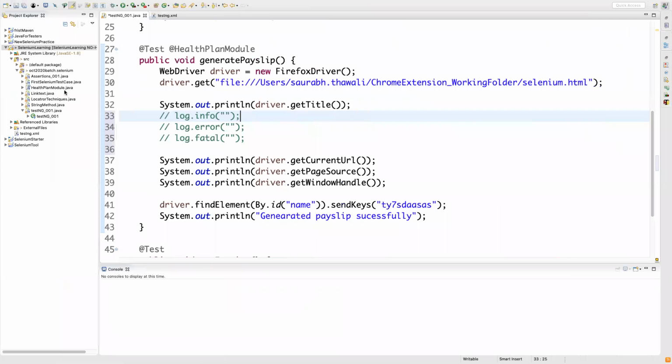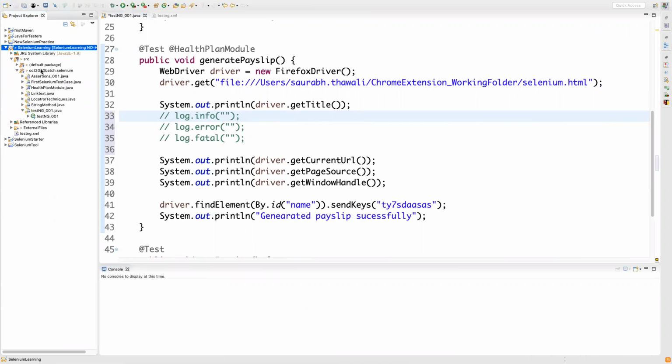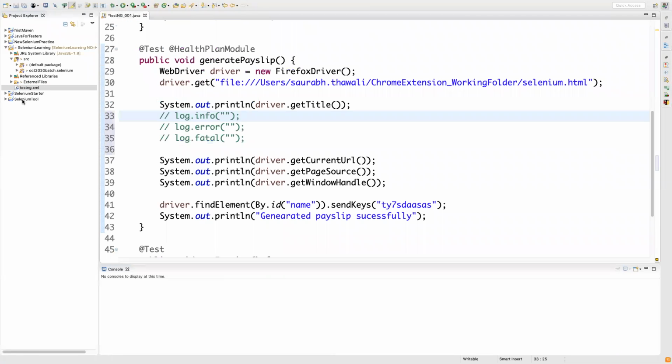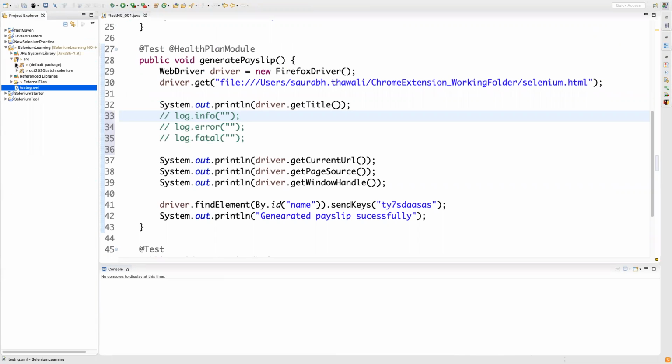Now in your project, we have already created what? A POM file, right? pom.xml in this particular package. And where is that? Now this is my testng XML. Okay, let me show you some other project. So let's say, yeah, this is the pom.xml.